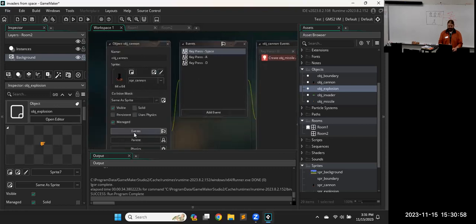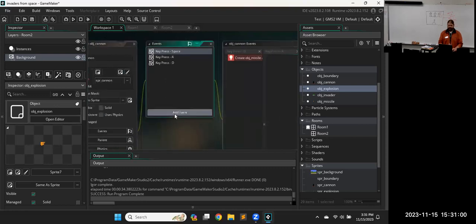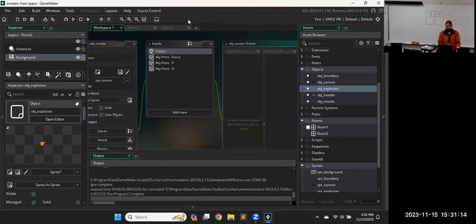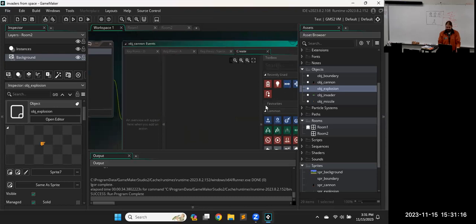So like we're on the cannon here. We could check and see if the missile has left the room or anything like that. What I normally like to do is, when we create it, make a new variable called loaded.